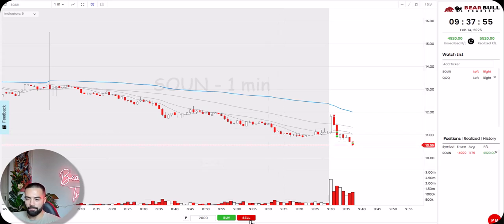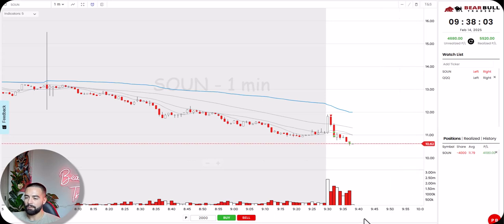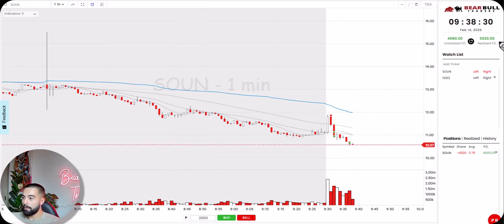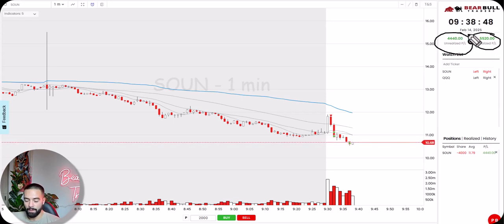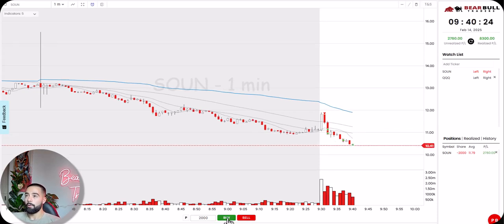So far, beautiful move down we're having. We're seeing a lot of weakness, with the volume still increasing on the way down. So let's be patient here and see if we have further downside. We already realized a nice profit of about 5.5K, as we can see on the right part of my screen. We'll still have a nice unrealized of close to 5,000 as well, with a remaining 4,000 shares. So we're scaling out more of the position here.